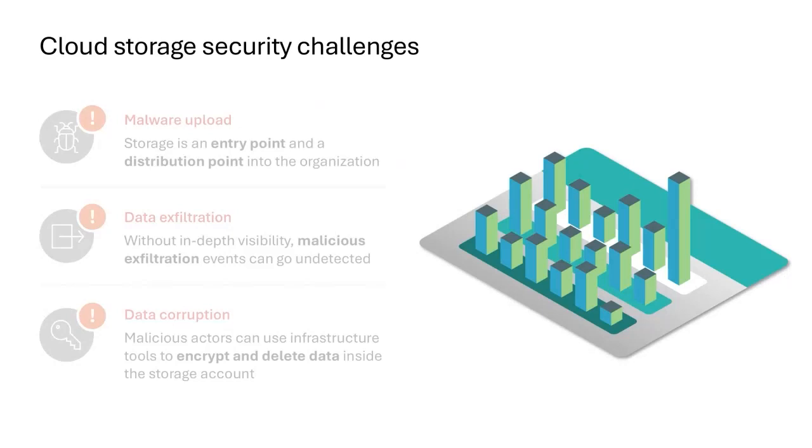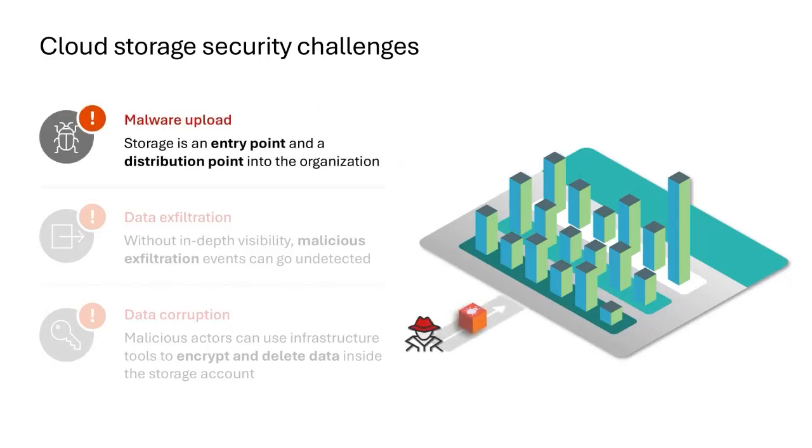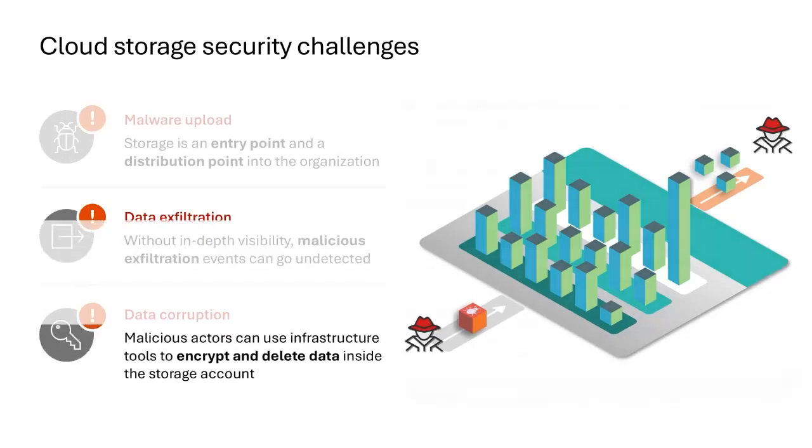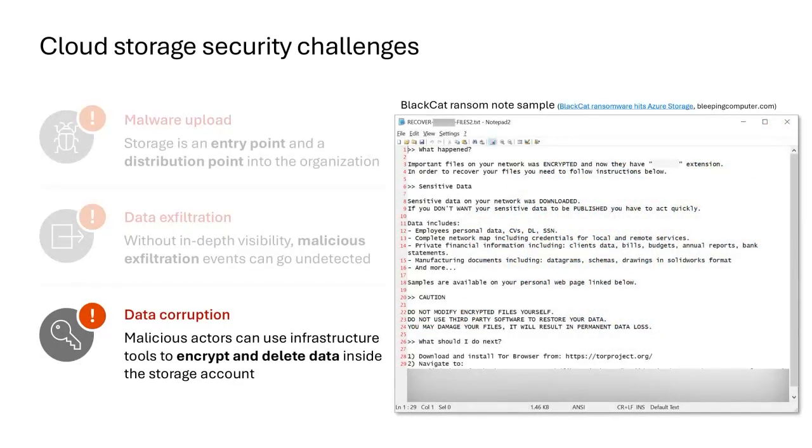And this introduces security challenges, such as malicious content that can be uploaded from untrusted sources and then distributed across the environment of the organization, and even the environment of other third-party organizations and applications. And sensitive data exfiltration, which can be incredibly hard to detect on time, because knowing where the sensitive data is stored and that someone with malicious intents actually stole it is difficult. And there's data corruption in the form of encryption and deletion of the data or the resources. We can see here an example of the Black Cat ransom note that targets Azure storage accounts. And this is something that we obviously want to avoid.